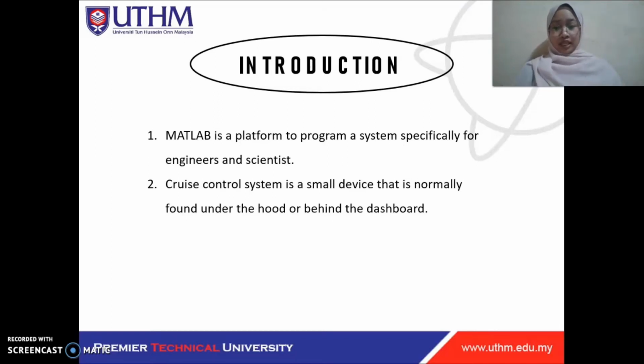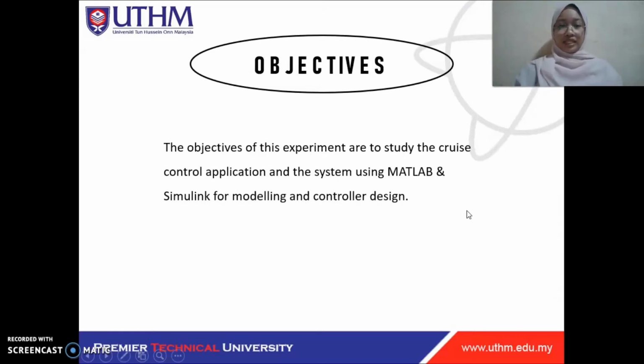Next is the objective. Our objective in this experiment is to study the cruise control application and system using Matlab and Simulink for modeling and controller design. In this experiment, we use Matlab software and Simulink as our platform to complete the block diagram which is needed in our experiment. We use two types, which are Simulink modeling and Simulink controller design.